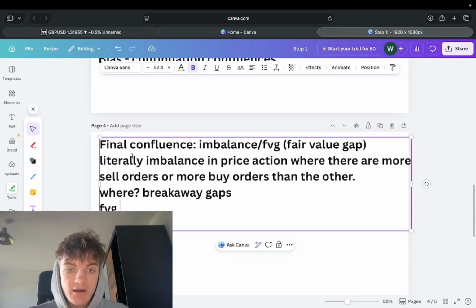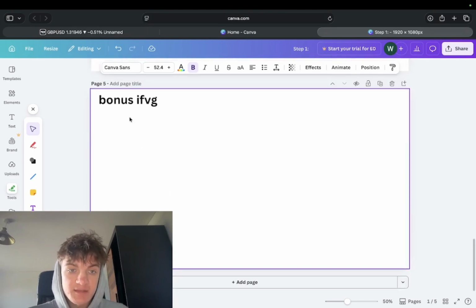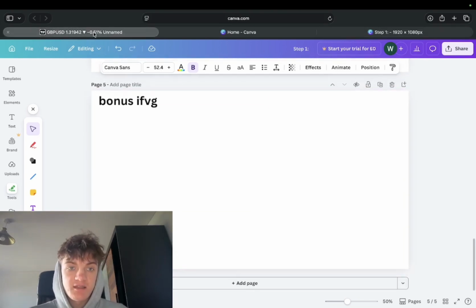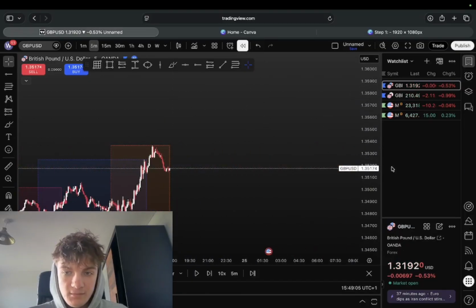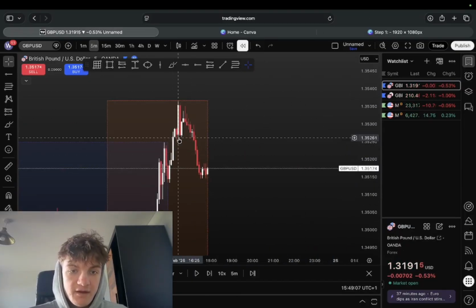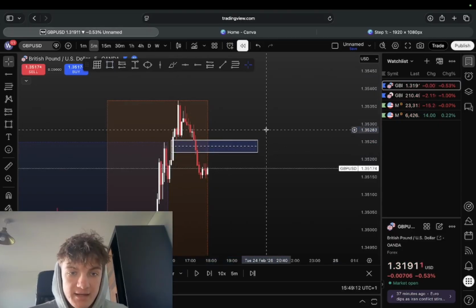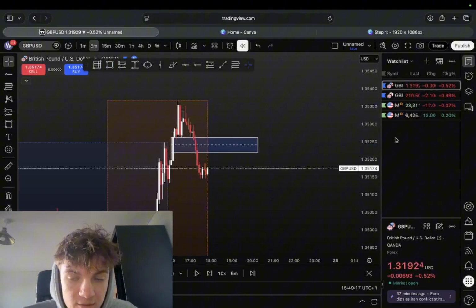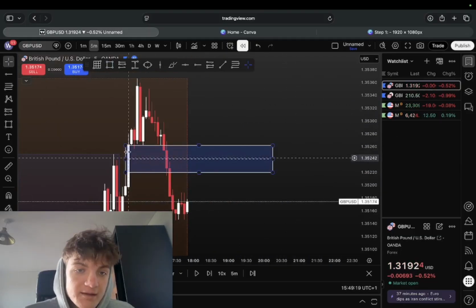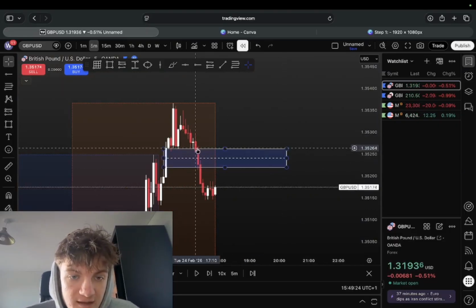You now know how to identify fair value gaps. You understand fair value gaps. You know where they all are. You know everything about fair value gaps. Now you just need to know if we inverse this said fair value gap, which basically is, okay, right here, look, fair value gap. Did we tap into this fair value gap and continue higher? Yes, we did. Right here, look, tap into it and continue higher. Yes, that's bullish.